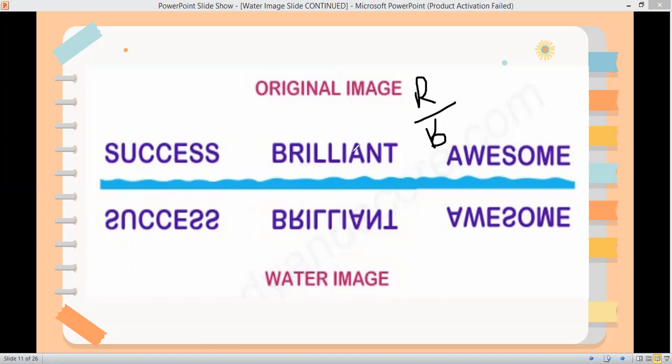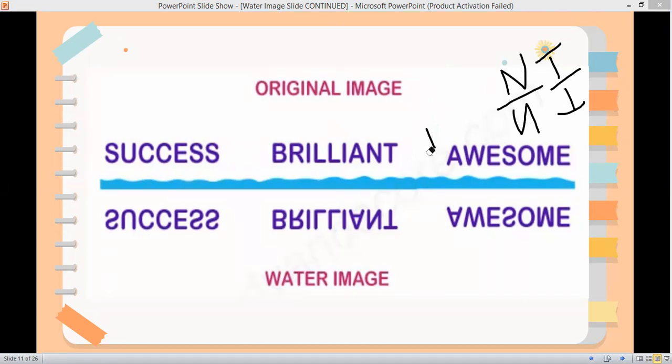I will remain the same. For A, the bottom part will come to the top and the top will come to the bottom. Similarly, for the N part, it will be like this. The top will become the bottom and the bottom will become the top. The same case repeats for T also. So here we have these questions. All you need to practice is the capital letters, small letters, and the numbers, and a few images as well. There will be a few questions related to images as well.